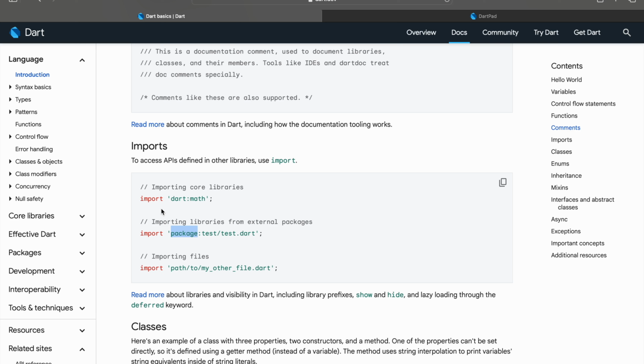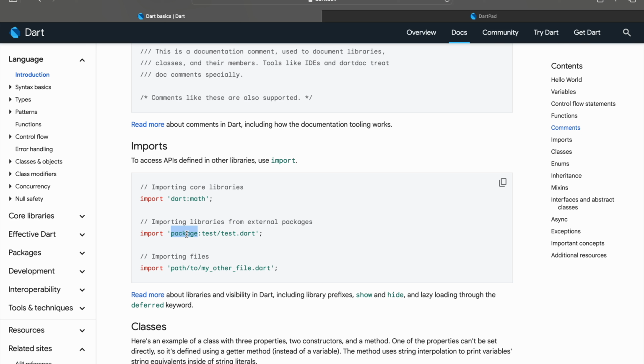So as an example, you could want to use math functions inside your programs. For example, if you wanted to find the cube of a number, you could ideally write a function yourself, multiplying the number by itself 3 times to get the cube, or you could just use a library to square the number, to find the square root of a number, and so on. So all those kind of math functions would probably be defined in a library like the math library in Dart. If you want to use that, you can import external packages, right, using import package.